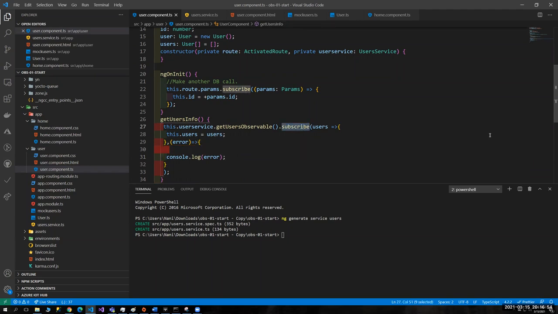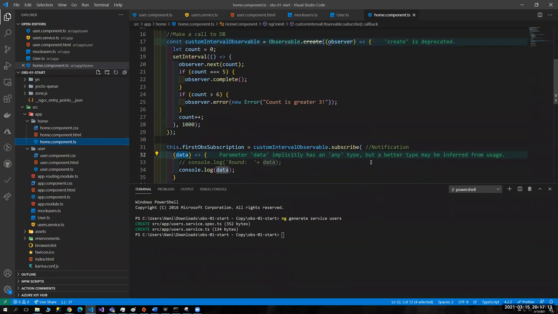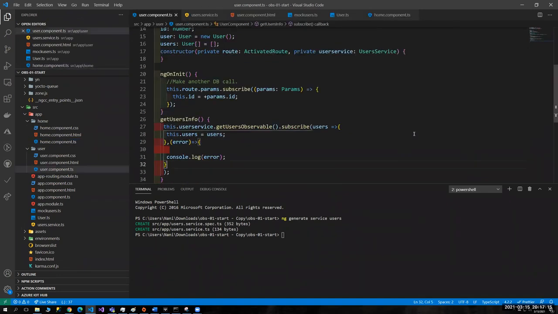Again, when we have an observable, all we have to do is subscribe. And if I want to access the data, that would be the first one. If I want to get access to error, that would be the second one. And similar to what we have defined in component.ts here. So is that clear?